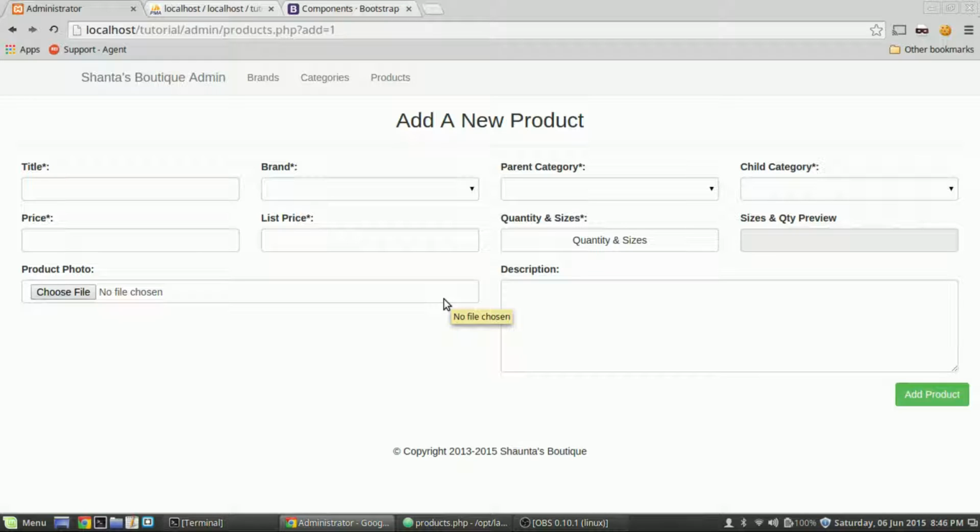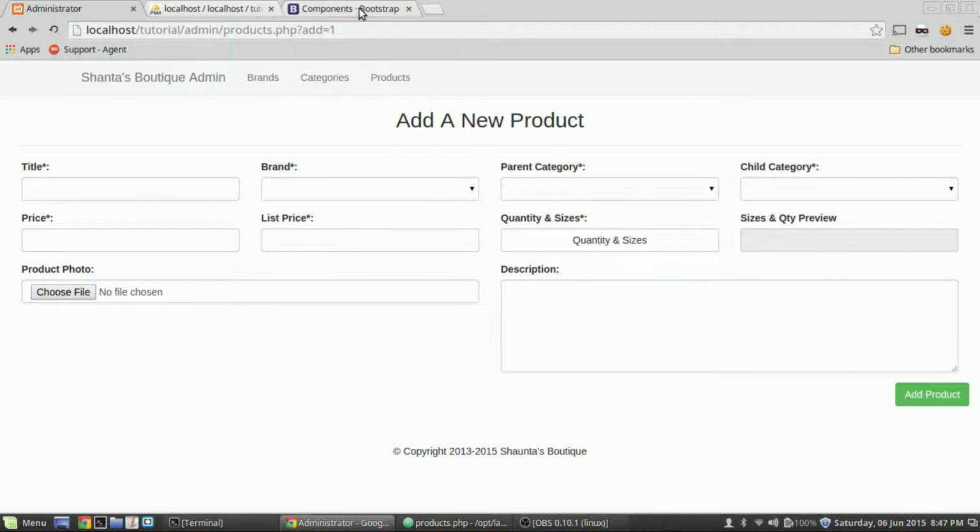In this video what we're going to do is use this button here to open a modal to enter our sizes and quantities for our product. So I want to get the modal done, and I think it'd be a good idea to start form validation if we get to it in this video. If not, we'll do form validation and adding to the database in the next video, and then we will work on editing and deleting products. So let's get started here.